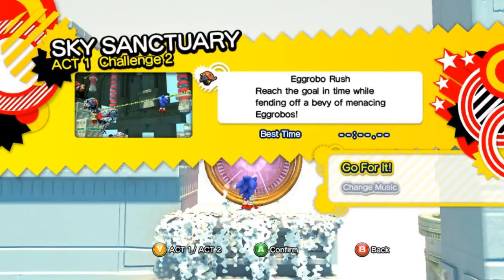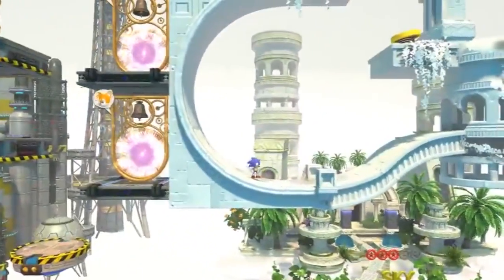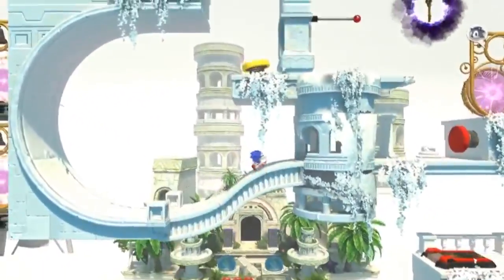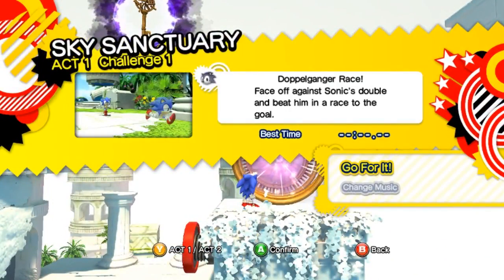Obviously, we're going to be starting with Classic Sonic as we always do. We start with Classic Sonic and then move on to Modern Sonic. So, let's go ahead and... Oh, this is actually challenge one. You know what? Let's just do them in order. I don't know which one is one. Is this one? This is one. Alright, here we go. Act 1, Challenge 1, Doppelganger Race.